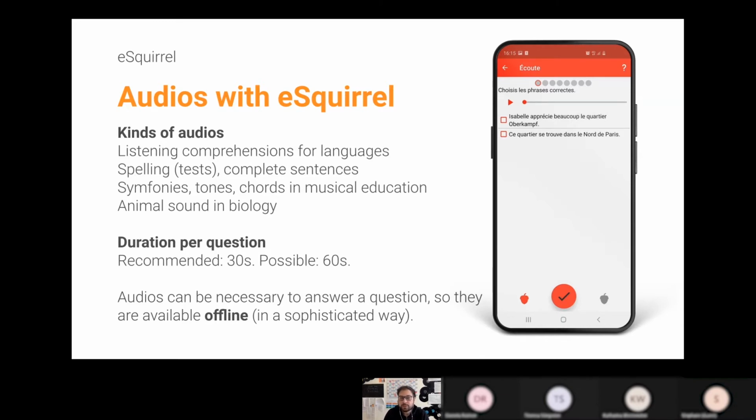We do these audios with quite an important limitation, so to say. The recommended duration per question is 30 seconds, but it's possible to make audios 60 seconds long for one question. The reason behind this: if you think about very successful apps like TikTok, the videos you watch on TikTok are also limited to now 60 seconds.